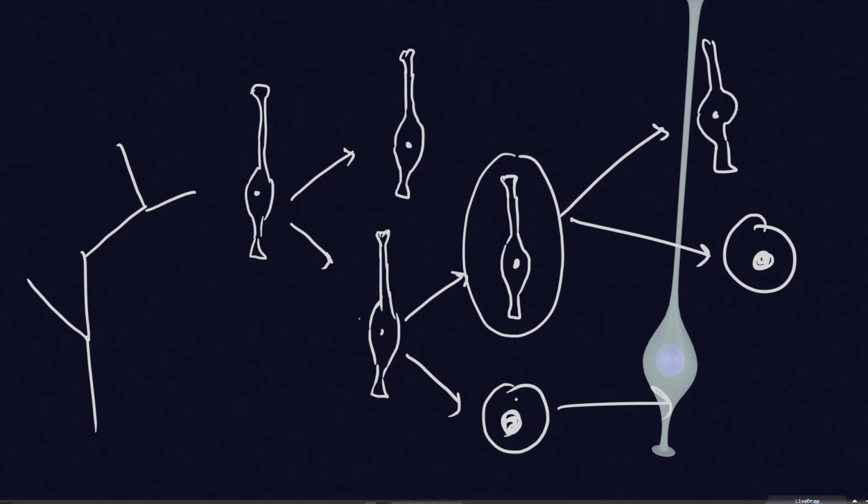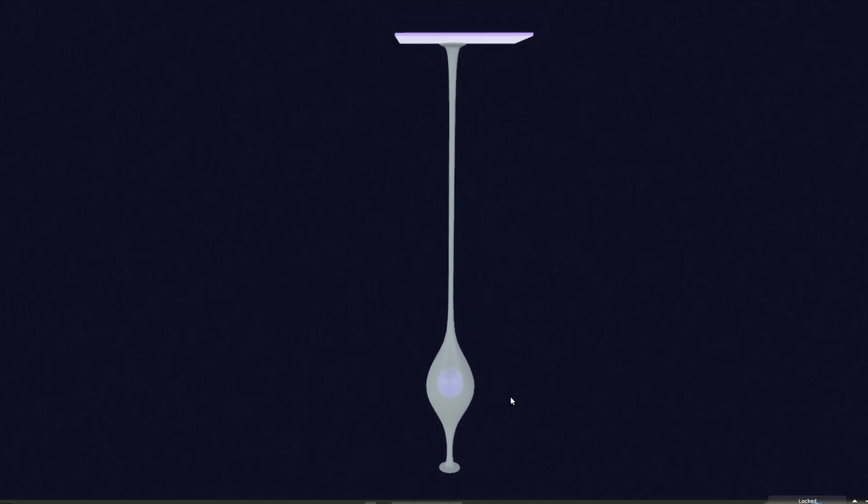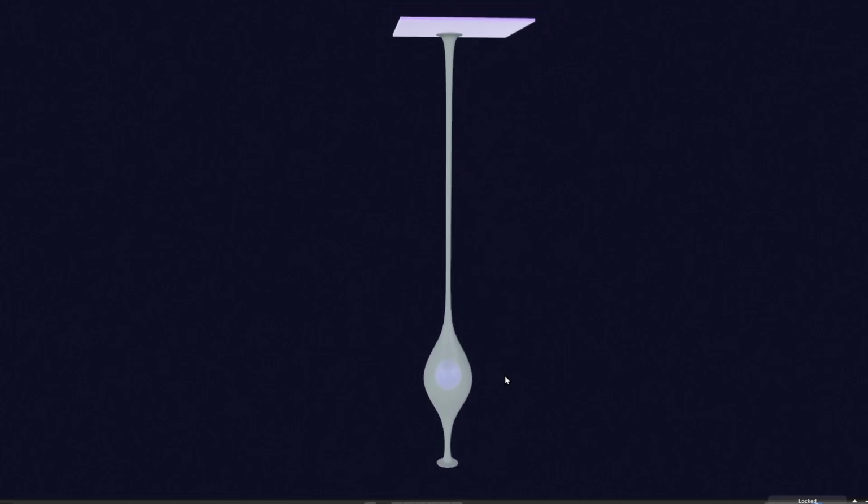So anyhow, what we were saying is that this type of asymmetric cell division is basically self-renewing itself. So that is another important property of stem cells. So these are basically stem cells as well as supporting cells, and I will tell you why I am saying that these are supporting cells.